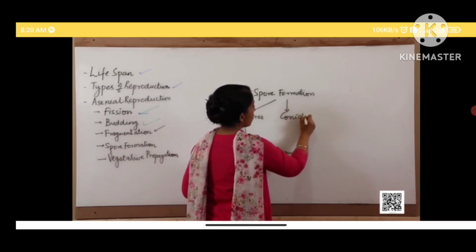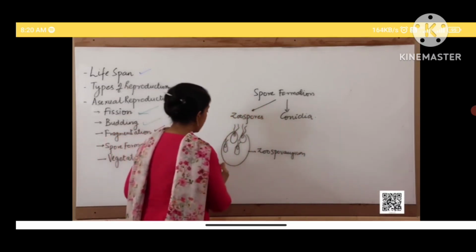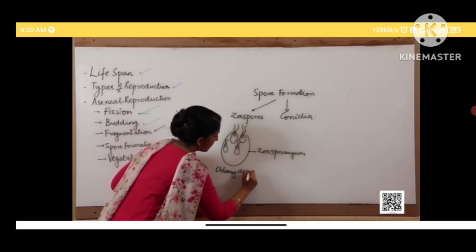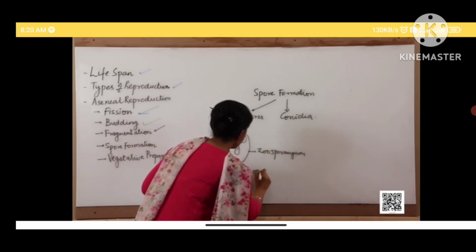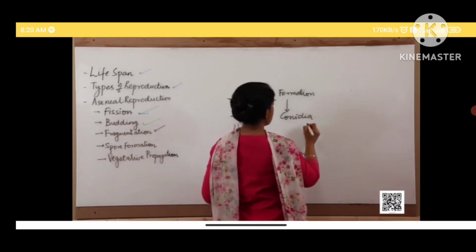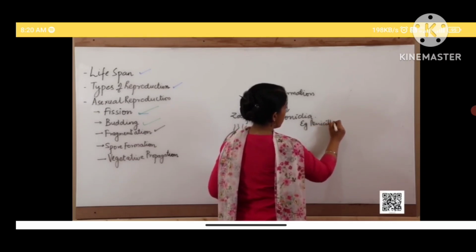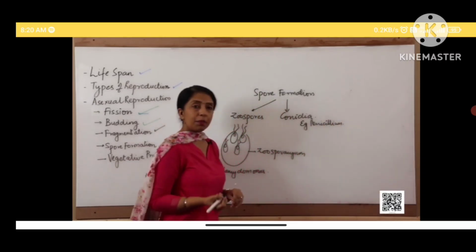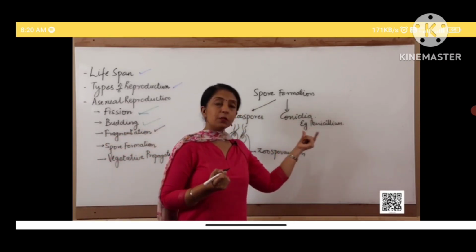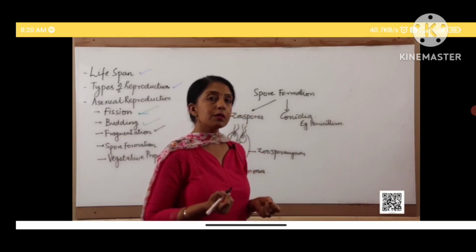The next kind of spores are the conidia. Conidia are the spores which are non-motile in nature. They are again thin-walled. So let us write the example here, Chlamydomonas. The second type are the conidia. They are formed in the Penicillium fungi. You all must be aware of the Penicillium fungi, that this was the first antibiotic. It was discovered from this fungi by Alexander Fleming.